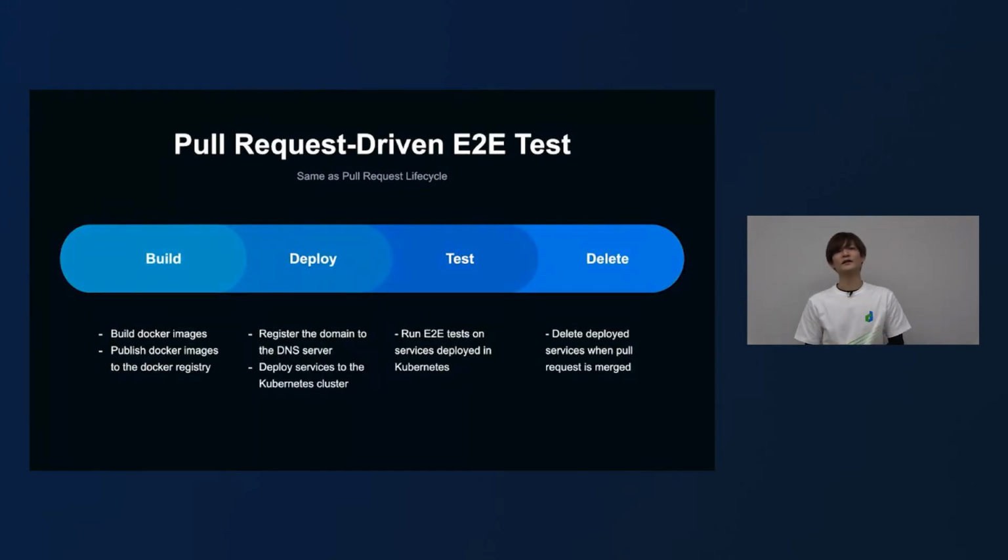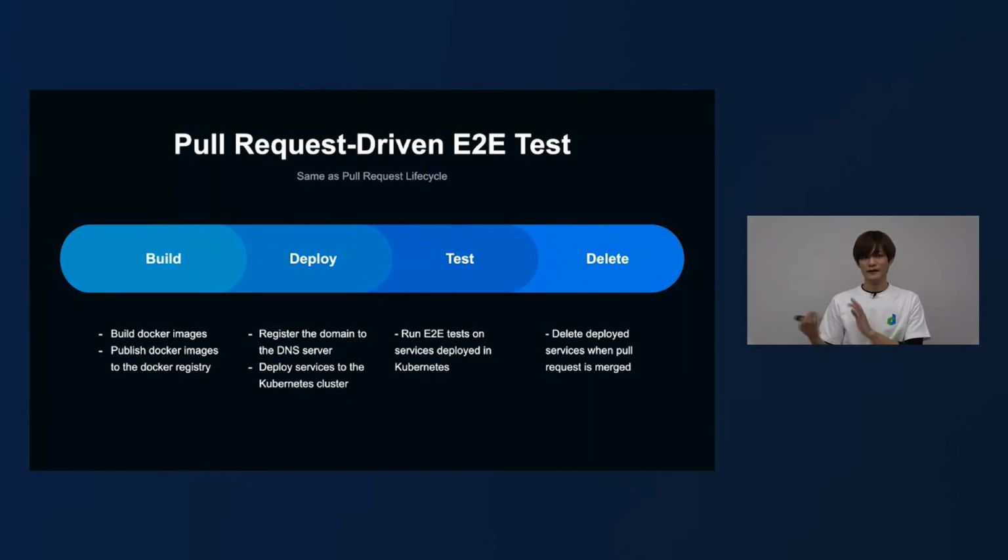In other words, when the pull request is generated, the service's Docker image is built and registered to a Docker registry. While your colleagues review it, it will be deployed to Kubernetes clusters. Unit tests and integration tests run in CI, and E2E tests run at the same time.